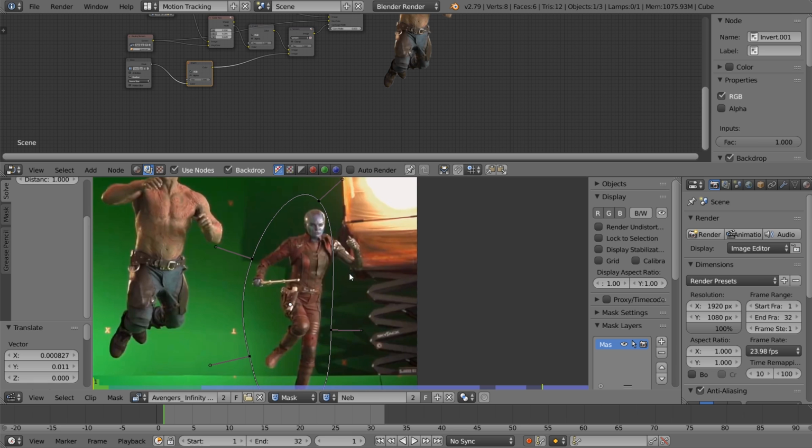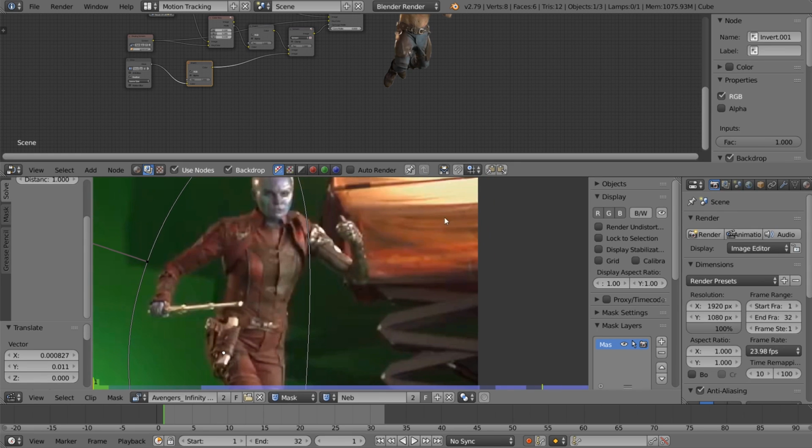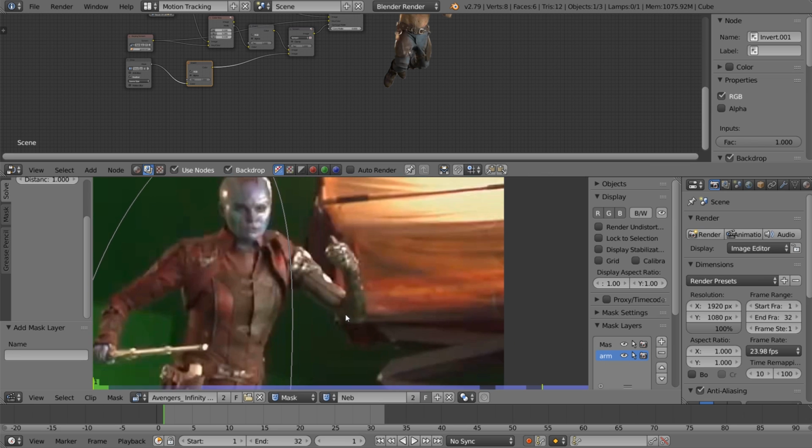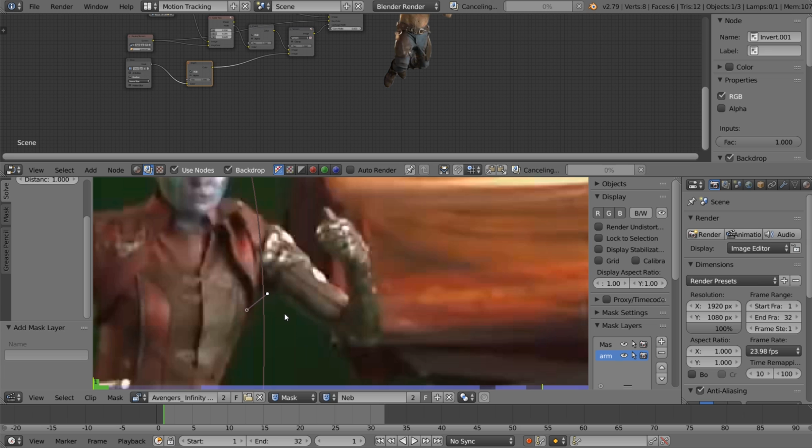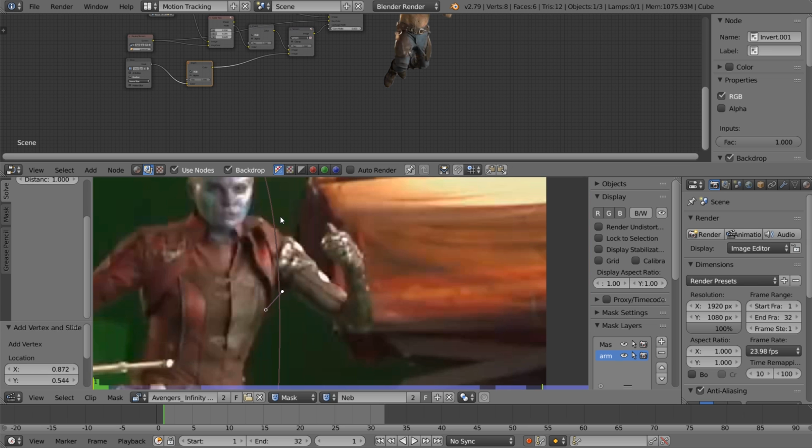But for the arm here, I'm going to have to add another mask. And to do this, I'm going to use a mask layer to keep it nice and organized. I'm going to hit plus right there. We can just call this one arm. And to do this, I'm just going to add another mask now. But this one's going to be smaller and more detailed, as we need a few points for around her arm and the side of her body here, really, as this comes into screen. So I'm just going to pull these out, going around the hand here, making sure I have enough markers to accurately follow along. A few up here, around her thumb there. Look at that detail. Perfect.